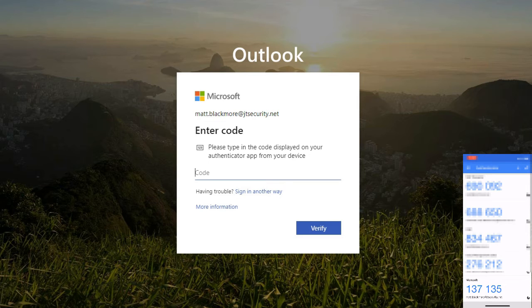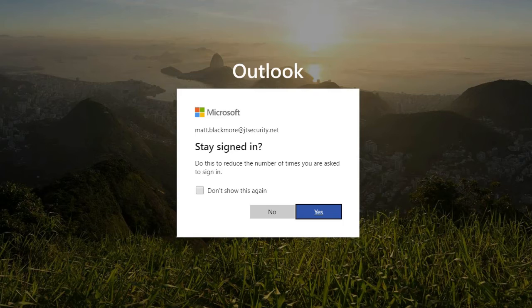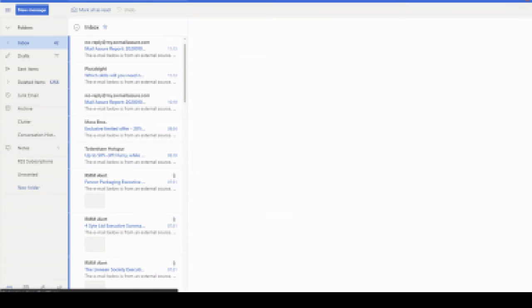Obviously these codes only last for roughly, I think it's about 60 seconds. It's what we call a refresh cycle. So every 60 seconds, these codes will refresh themselves. They're randomly generated. I'm not too bothered about you seeing these codes because, like I say, they expire anyway. So it's not a problem. Let me quickly pop in a code before it expires. So my Microsoft code, 30128. Verify. It's just asking me if I want to stay signed in. And there we go, we are signed in.